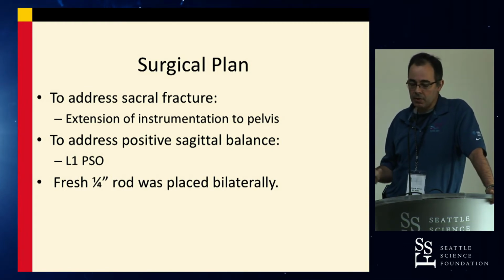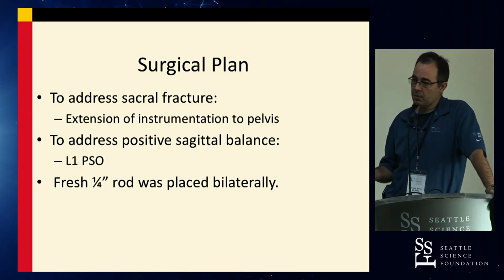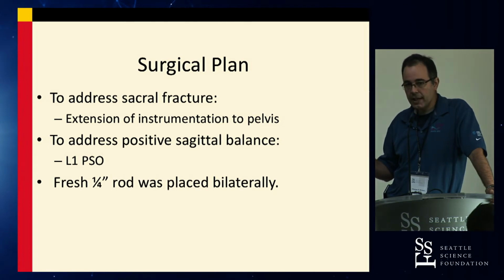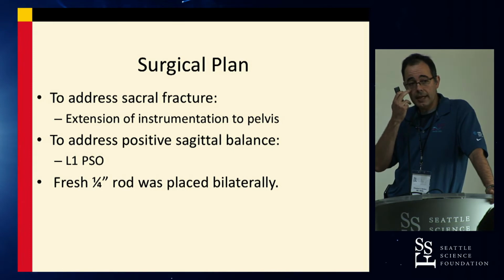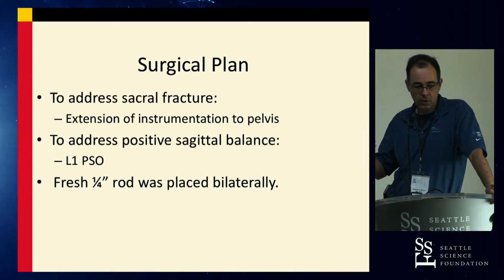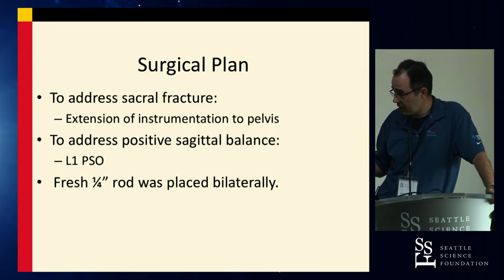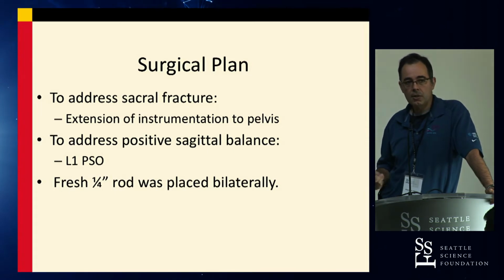So this is one of those cases where we needed to do a big open pedicle subtraction osteotomy. We contemplated doing the osteotomy lower down in order to get maximal sagittal realignment. But that was the area where she had multiple previous surgeries and laminectomies, and so we were a little worried about creating a potential new problem with all of the scar tissue and the redundancy of the dura that you get when you close down the osteotomy site. So we decided to go to the L1 area where everything was fresh and there was no scar tissue.